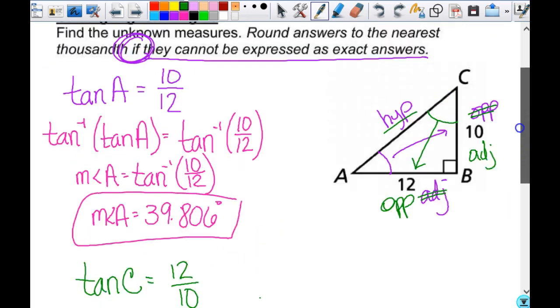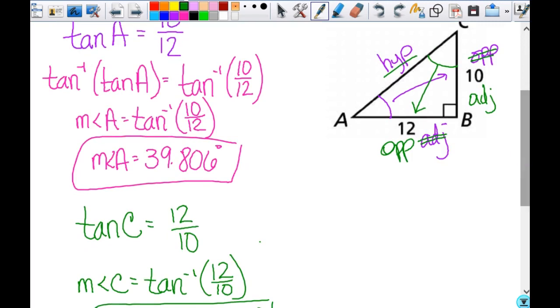So I've got my two missing angles. I also need to find my missing side, which I will call X so that I have something to call it. So how can I find this? Is it a 45, 45, 90 triangle? I can do Pythagorean theorem. Could I use trig? I could use the angle A that I found, and I could use 10 or 12, and I could do the trig. You would have to make sure that you had stored the angle, right? And again, you're using something that you found, and sometimes you may have to solve something that way. So that is a way we need to think about.